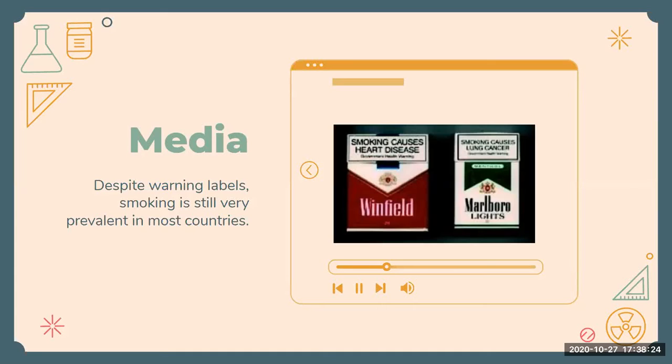In certain areas, you'll see small billboards on grocery stores, corner stores, bodegas, especially in New York City. You will see the promotion of cigarettes through little billboards amongst urban areas. Next slide.